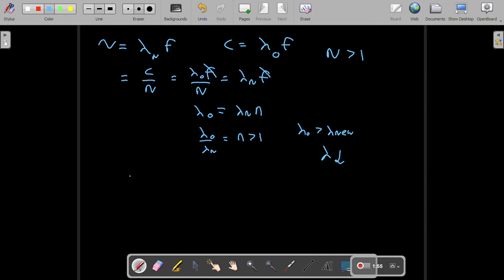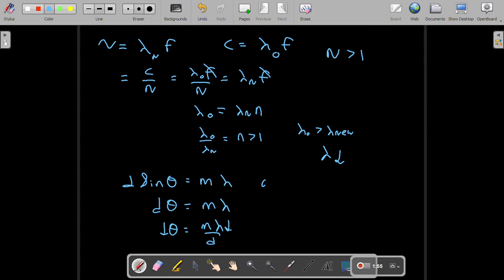Well, we know that d sine theta is given by m lambda. So I want to see how the angular spacing between the fringes changes by shooting into this new liquid. Actually, we're going to solve for theta. Because the angle is so small, I'm going to approximate sine theta as just theta. So d theta is approximately m lambda, and theta is m lambda over d. And since lambda decreases, theta decreases, so the angular separation must decrease.